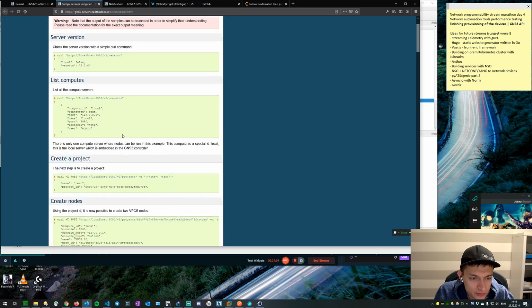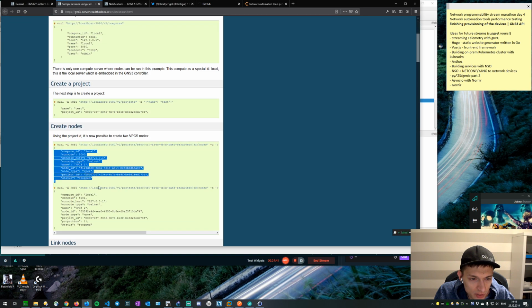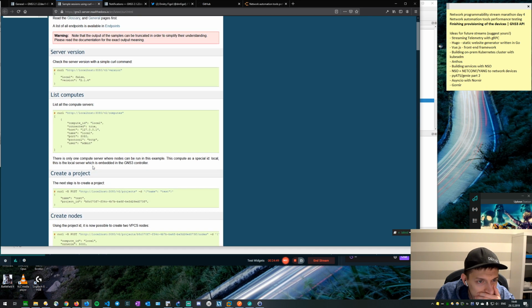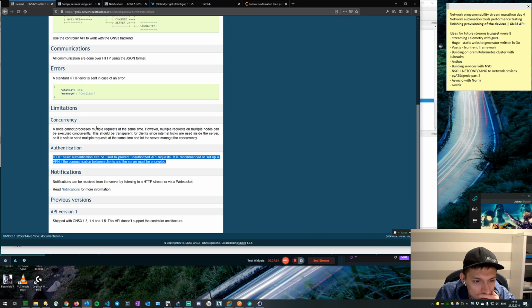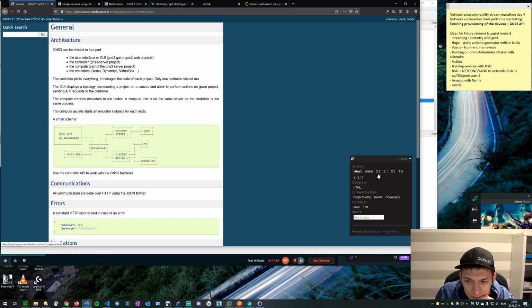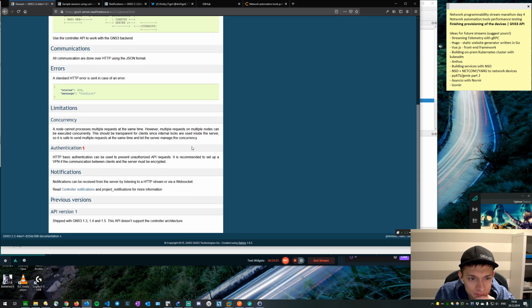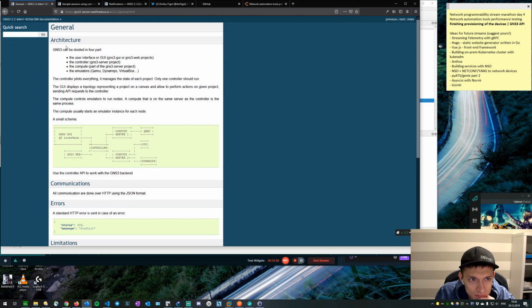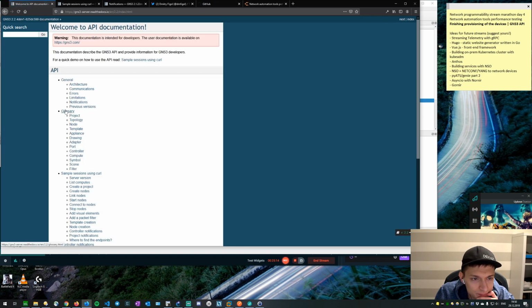We will not be using that. Okay, we do need create nodes, so we have to be careful about this. I think let's bring up 2.2. Where is the drop down though? Okay.